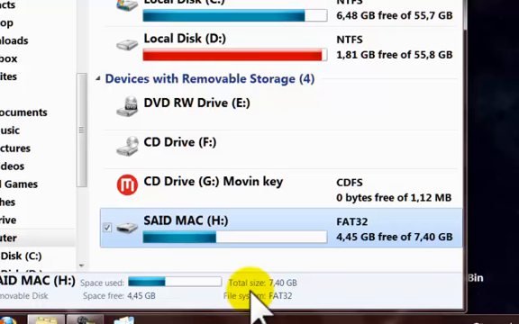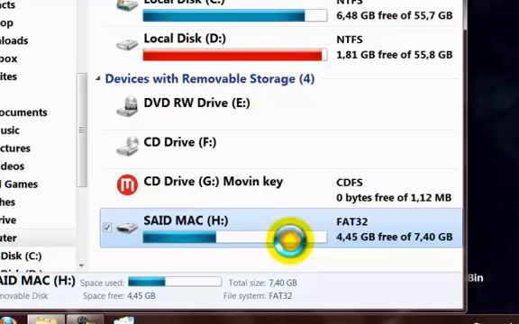Now the setting is finished, and as you can see here, this space is 40% used. There is nothing, it's not a file I already saved because I have nothing in that USB, but this is the space I use for the Ready Boost. Microsoft Windows 7 does that to tell me that I can't use that space, and I can use only the other free space. I can still use that USB.